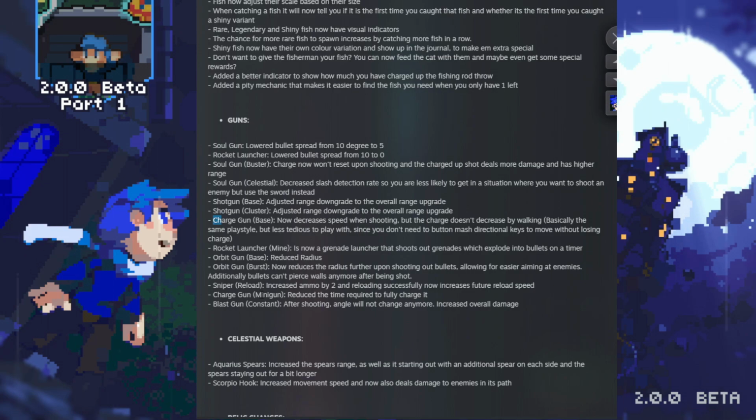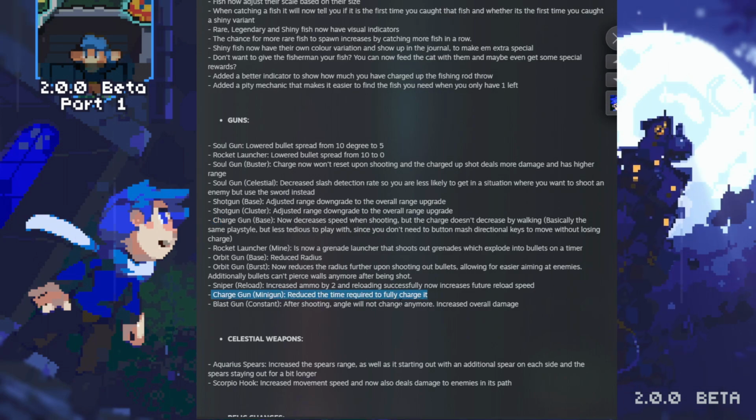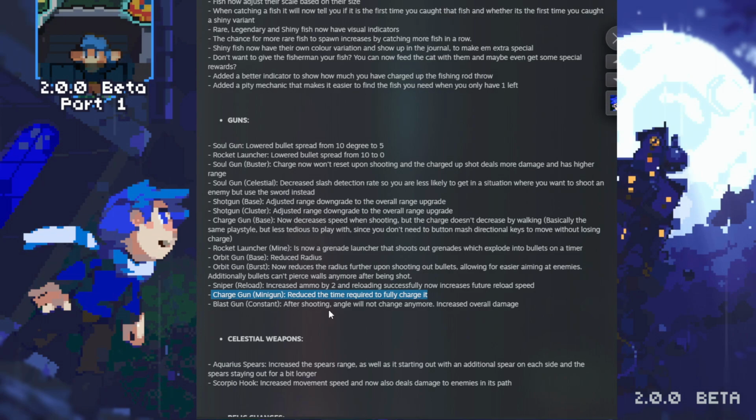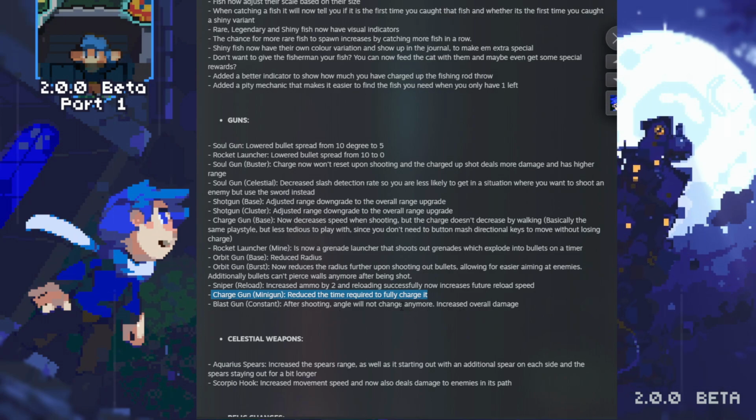Charge gun minigun. Reduce the time required to fully charge it. This gun was so ass, it's insane. So that is a great thing to see. And then the constant blast gun, after shooting, the angle will not change anymore, and the overall damage was increased. So, cool. Sounds good to me.